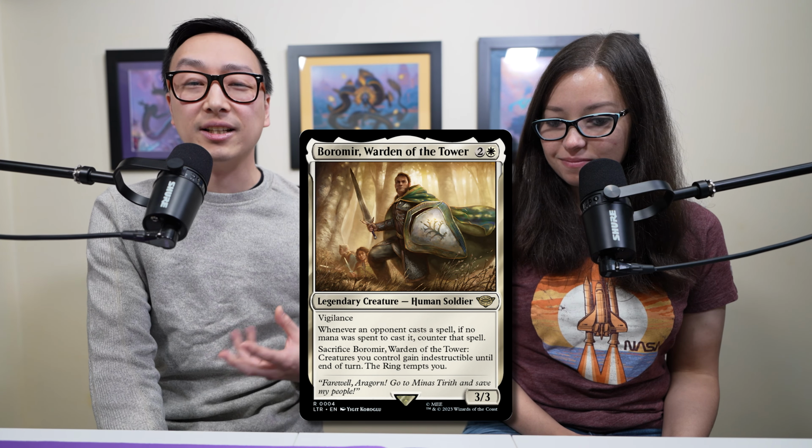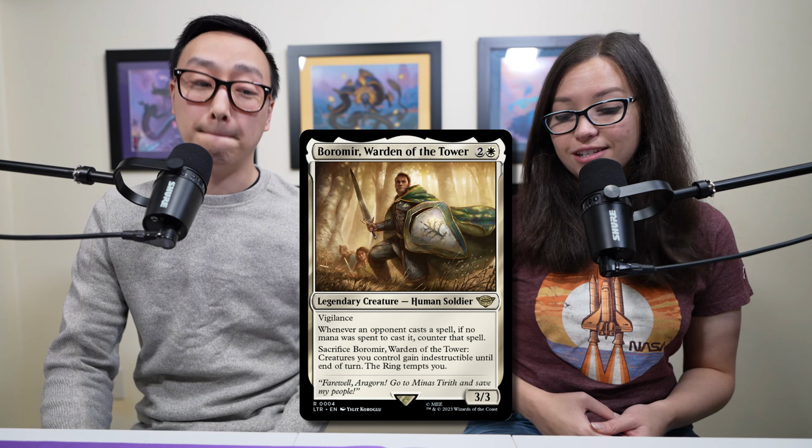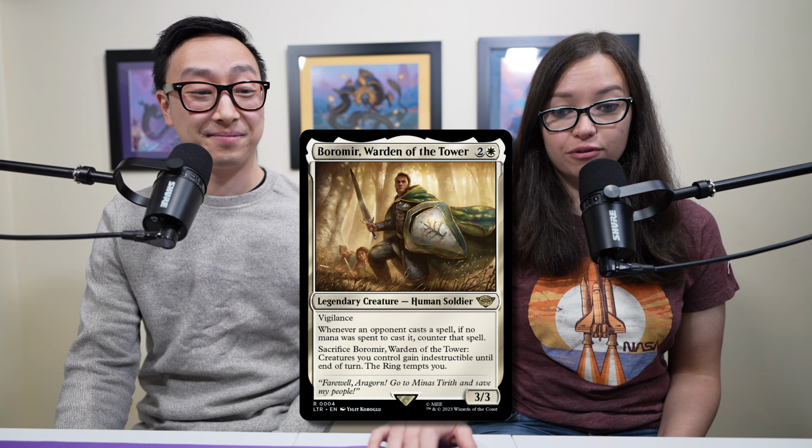Also, I like a lot of strategies that use very fragile creatures, so this is easy insurance for board wipes and stuff. You see the second part on a lot of white creatures, sacrifice, protect the rest of your board. That is not uncommon. And there's typically a lot of creatures to protect when you're running humans and soldiers. So definitely love the protection from board wrath.